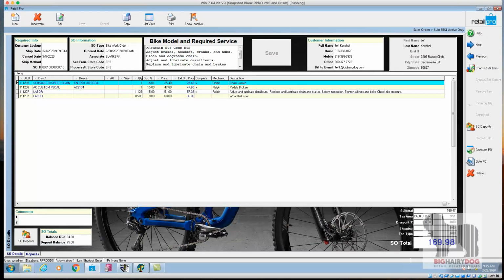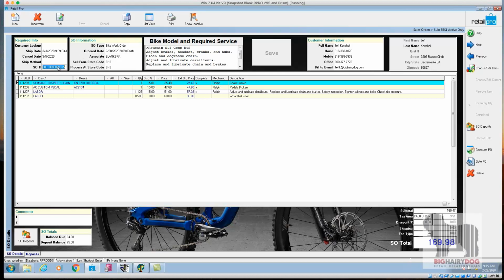All right, so then, of course, to complete this, it could go one of two ways. There's two ways to complete every order. My feeling is that they would come in and say, hey, I'm Jeff and my bike's here. I would go back, get the bike. I would have the tag, and I would be able to then find it.